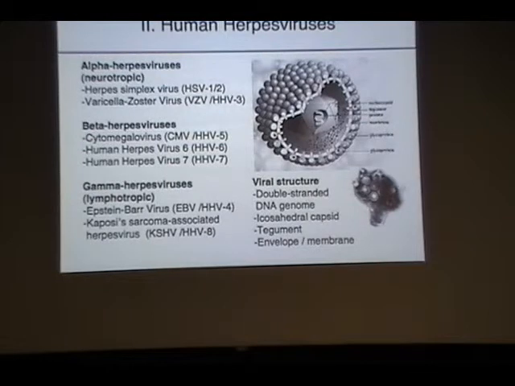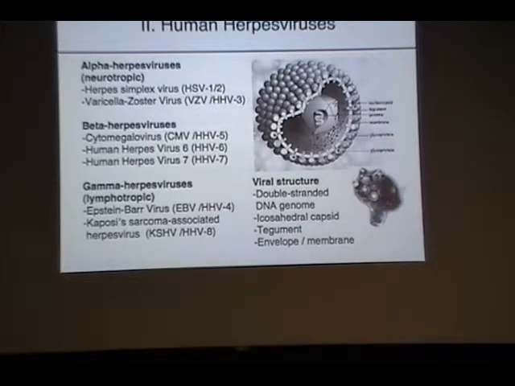Now I'm going to get into each type of DNA virus. So the first group is the human herpes virus. Of course, herpes virus is a big family. It doesn't just affect humans, but also other species. All animals have their own herpes family version. But in human, we have human-specific herpes viruses that can only infect humans.